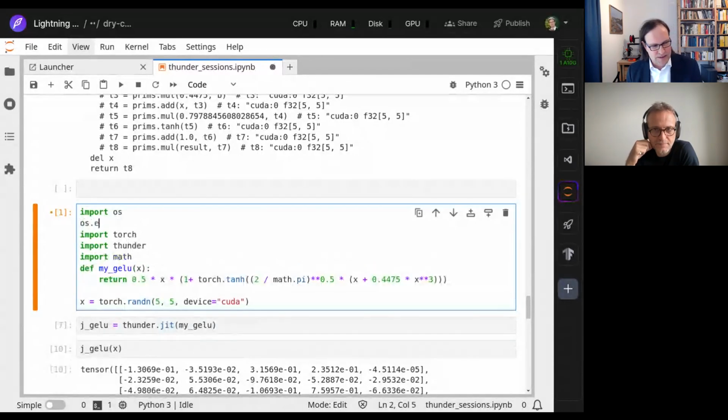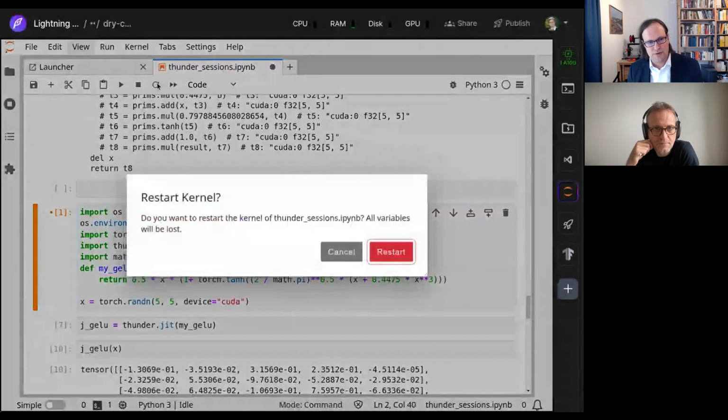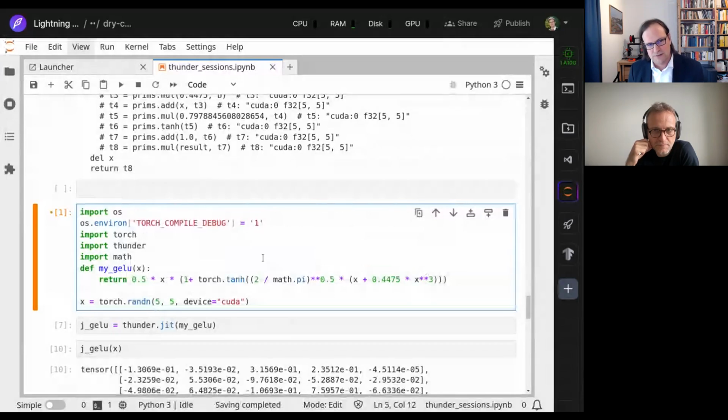So we need to set a magic. At least that is the only way I found to do it. There might be better ones, but so you need to set torch compile debug to 1. And you need to do this before loading torch actually. So I'm restarting the kernel here.